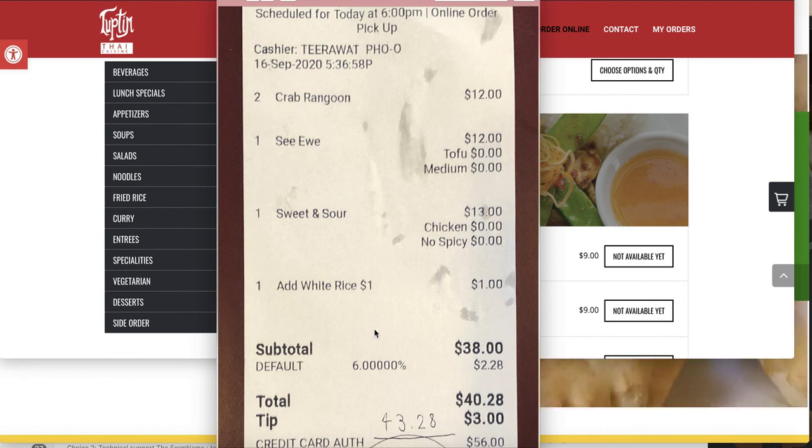So you're probably wondering, where did this $12 difference go? Why did the card get charged, but the subtotal is less? Let me back up a little bit and explain why this happens.